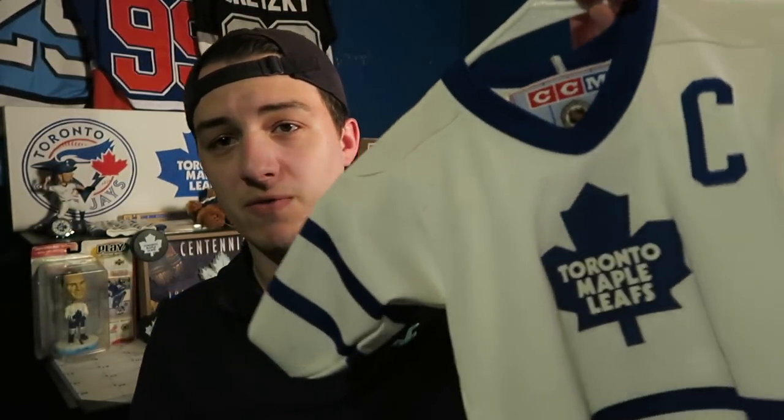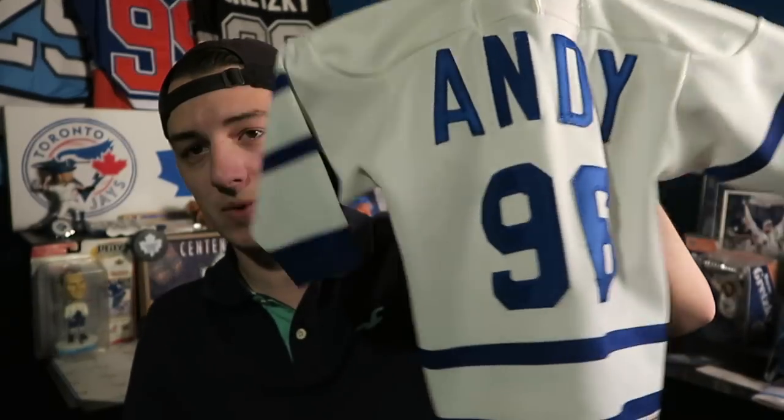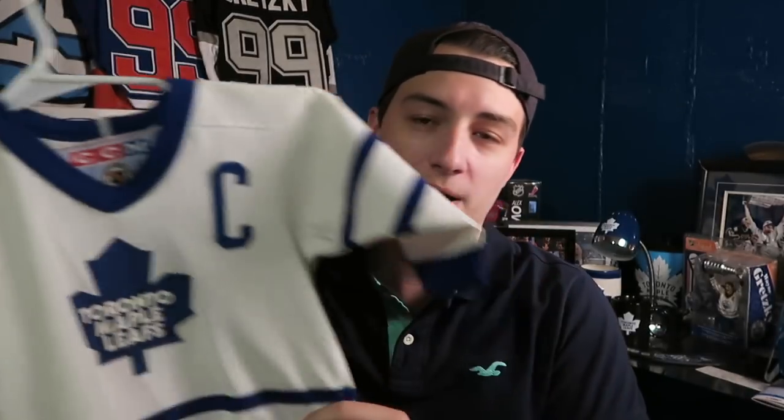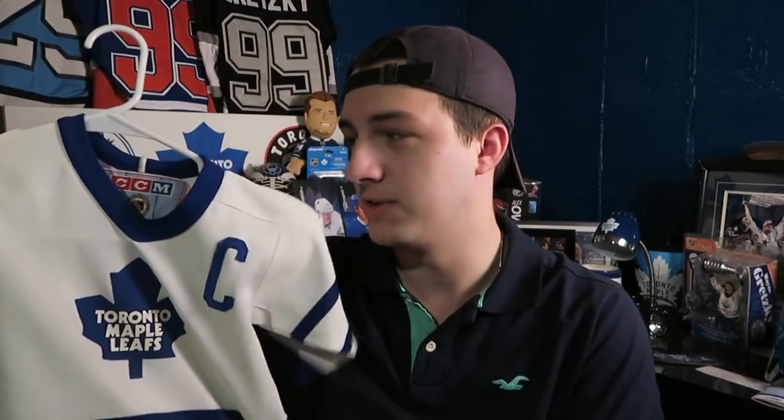The jerseys are all below me so sorry if I have to keep reaching down. Behind me you can see a bit of blue sticking out — that's a Marc-André Fleury winter classic jersey, and there are two Gretzky jerseys hanging up there too. I didn't want to bring those down. This first jersey, as far as I know, is my very first ever jersey — it's a Leafs jersey with 'Andy 96,' the year I was born, on there. It's obviously very tiny but I have to keep it in the collection.